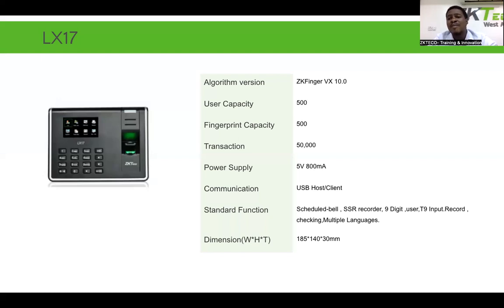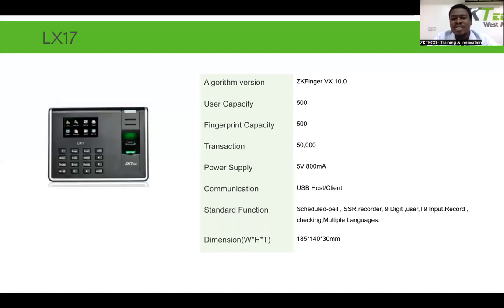So in some cases where we have offices or just mini shops or supermarkets where you have few employees, you don't have to go for the highest product unless it is something you just desire. So you can go for our LX17. If you are looking at it from the cost perspective, you can go for products like this that require no integration with any form of software. All you need to do is get your data from the device using a flash drive at the end of the month, and you are good.